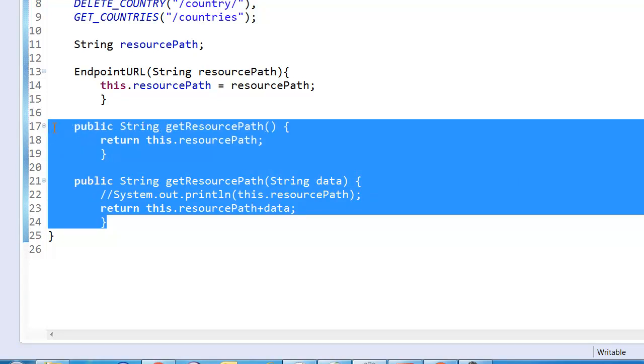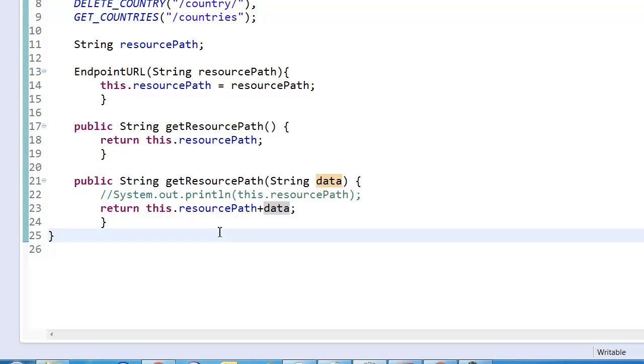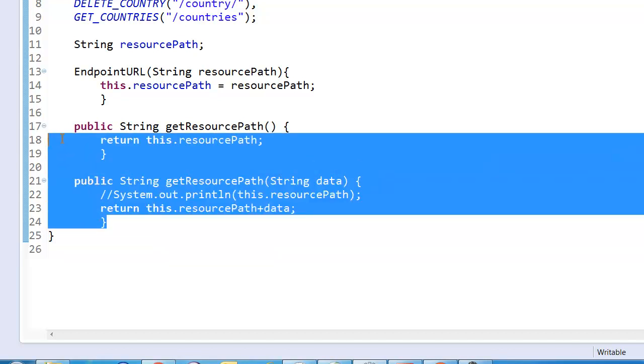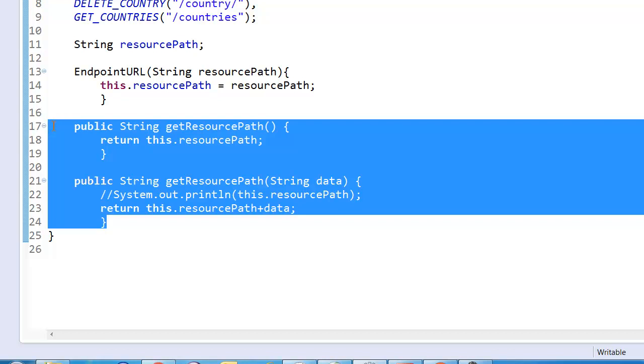That is the reason I keep asking you, please go through Java. Be good in Java, otherwise there are a lot of concepts which you will not understand without Java. So I have made two methods here. Both methods are overloaded. One has an argument, one has no argument. Why this, I will explain in my future tutorial. Just try to understand, you need to make two methods. One is the default method, one is the argumented method. Now how does this enum work?